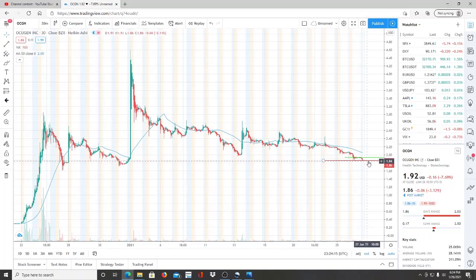So our support is currently sitting at the post-market price. And the lowest point I've talked about here, if we got this low, was 1.75 to keep in mind. And then beyond that would be 1.72, and the lowest 1.62, 1.60 range, give or take. Right now, it's 1.75. We definitely want to keep that in mind moving forward. It's about 10 to 11 cents away from where we're at right now. And we're seeing this actually go in a downward direction.